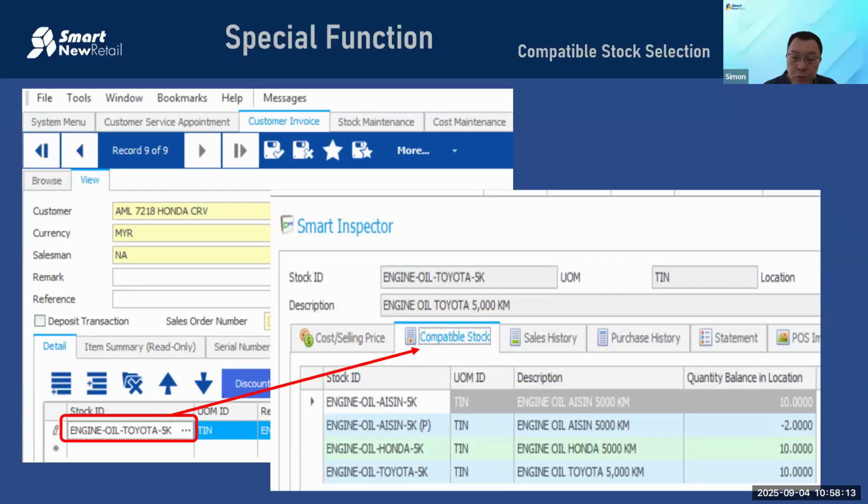You can choose another item that is compatible with this item, and check the available quantity. Then you can advise the customer whether they can use this other compatible item. This is easier, because instead of having no stock to sell and losing the sale, the customer has an option to choose. So this is called compatible stock selection.